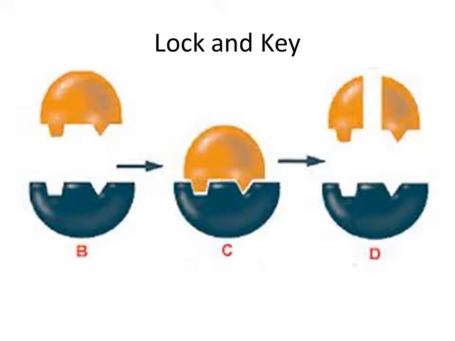So for this instance, the substrate is the yellow semicircle. It binds to the enzyme, and then after the enzyme has worked on it, we now have two pieces. Enzymes can put together substrates, or they can also take them apart. You can see the enzyme hasn't changed shape after it did its reaction, and it's ready to find another substrate to break apart.